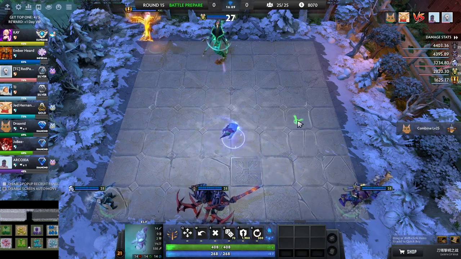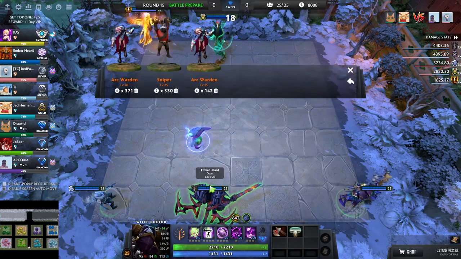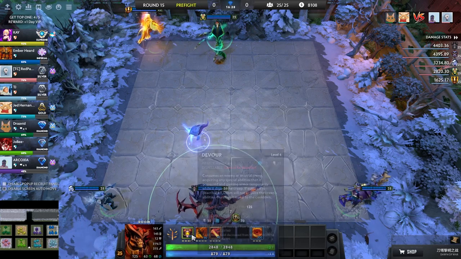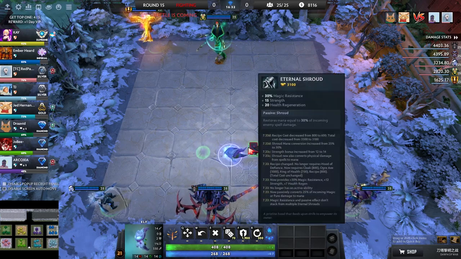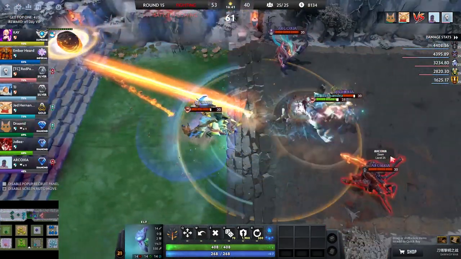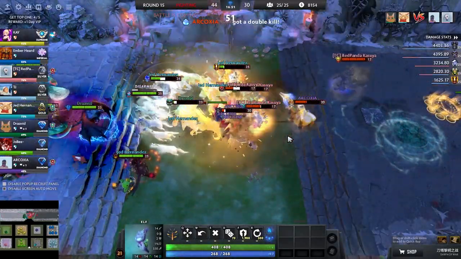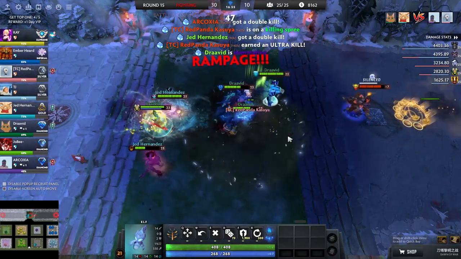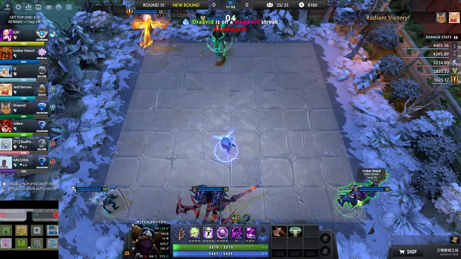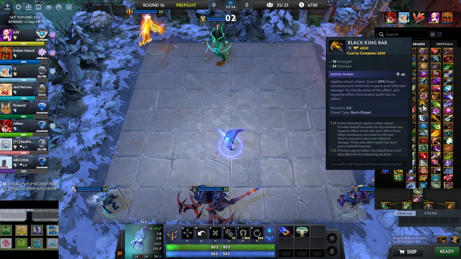I think I'll give a BKB to Witch Doctor first. Or maybe I could afford both BKB and Aghs Scepter. Let's see. Eternal Shroud, we could use this for Medusa, because the more magic damage she receives, the more mana returns to him. So it's actually one of the core items of Medusa. Buy that BKB and Aghs Scepter. Actually, let's just buy a refresher orb first.